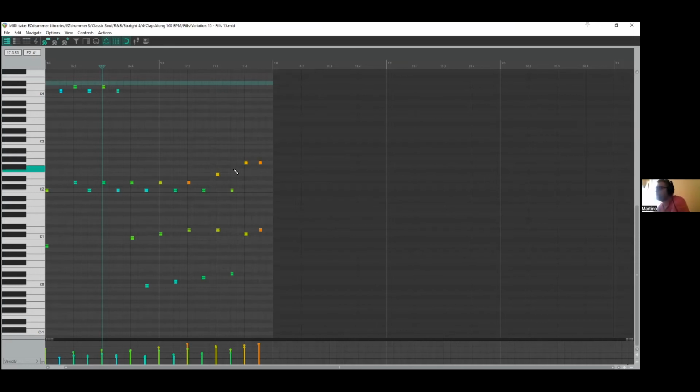And you remember how to adjust the velocities, right? Yeah, I do. Okay.